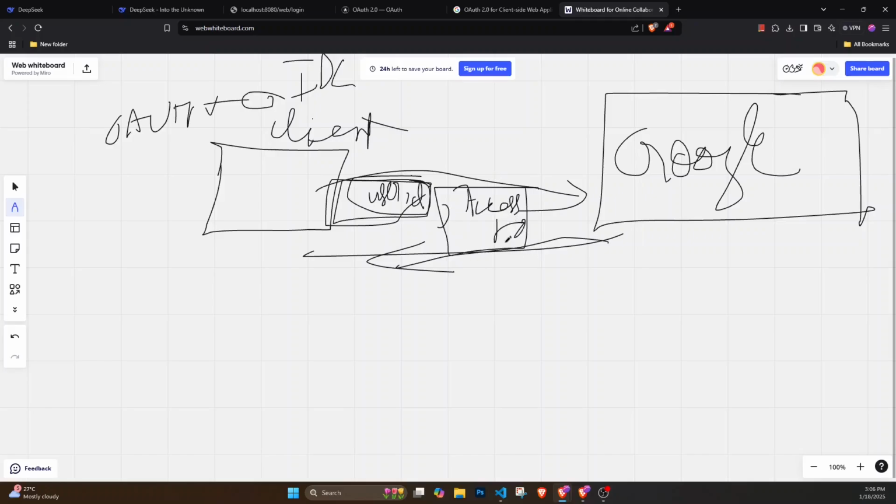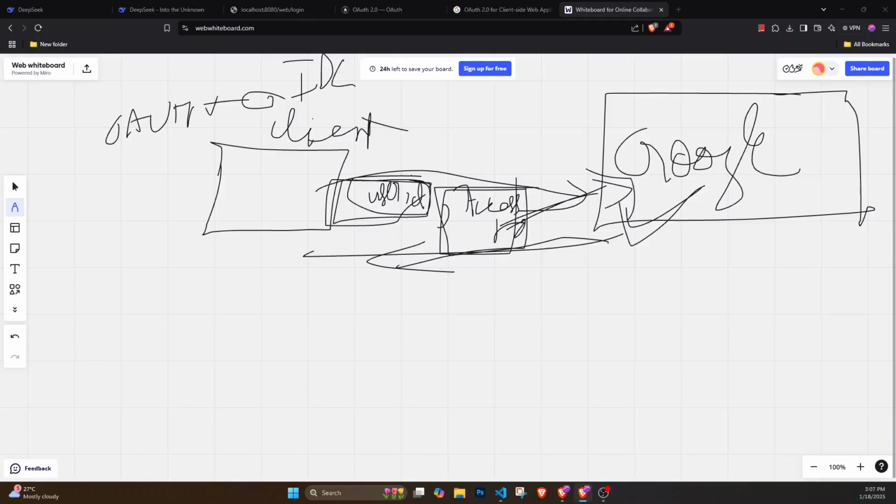What OAuth does is it just checks if the access token matches, and then it just allows everybody, because OAuth's job is not to authenticate but to authorize. So once you have the access token, it authorizes you with a bunch of permissions. So let's get started on how I implement this.